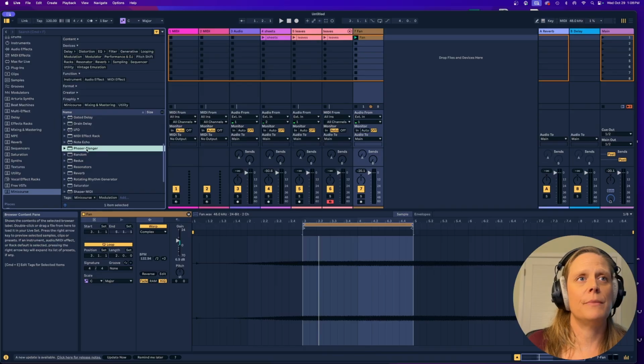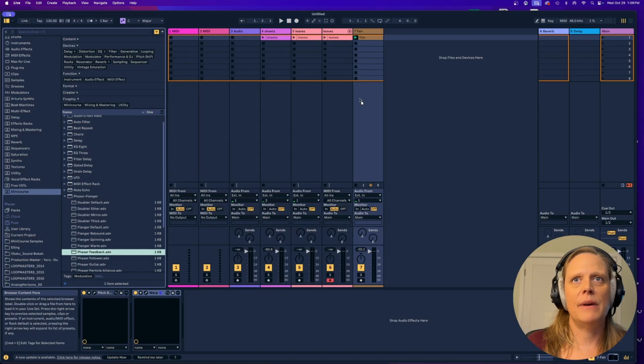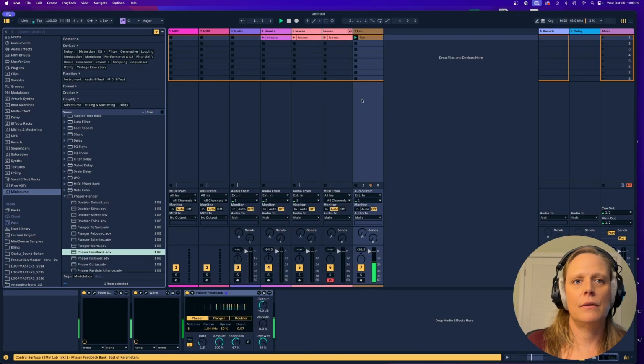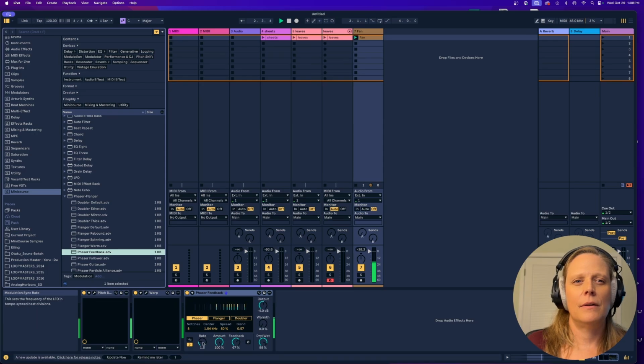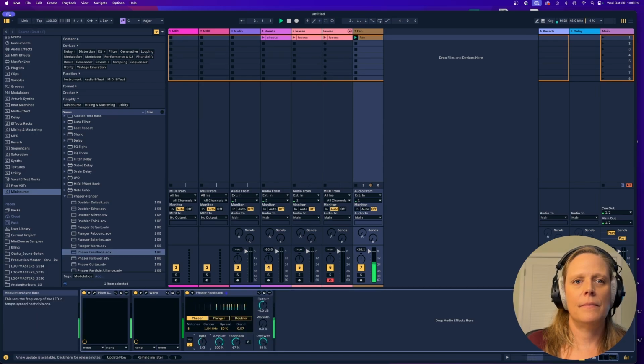A phaser flanger might be kind of cool. Actually, let's pick a preset. How about a feedback? Let's see, what does it sound like? Just turn the rate down a little bit and the feedback down. We'll warm it up.